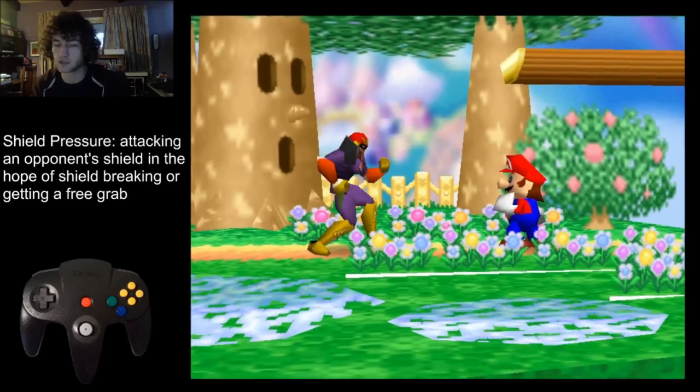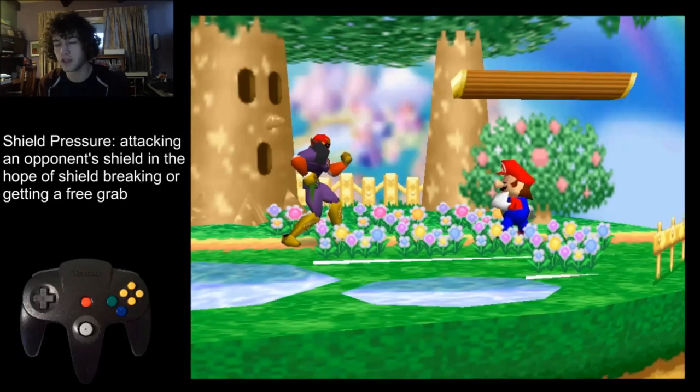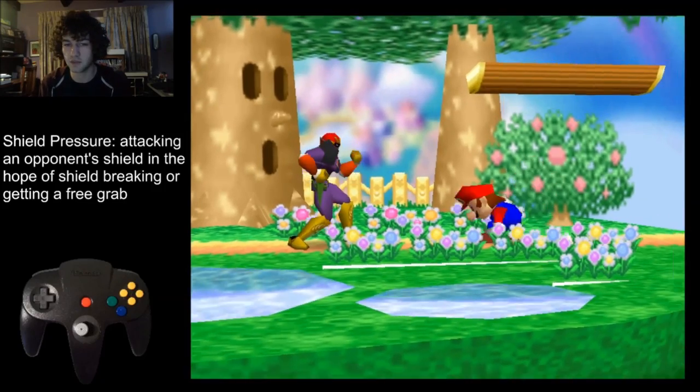You'll hear a lot of casual players complaining like, oh man, that was dumb, I was trying to roll, it wouldn't let me roll. And that's because they were experiencing shield stun but not realizing it.